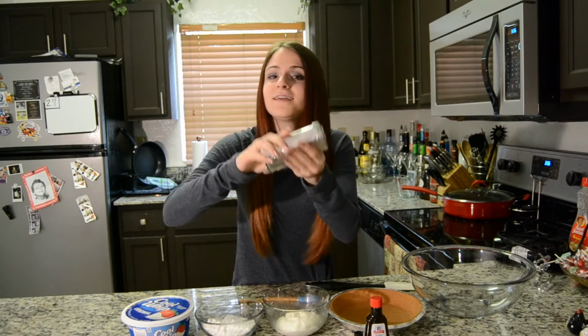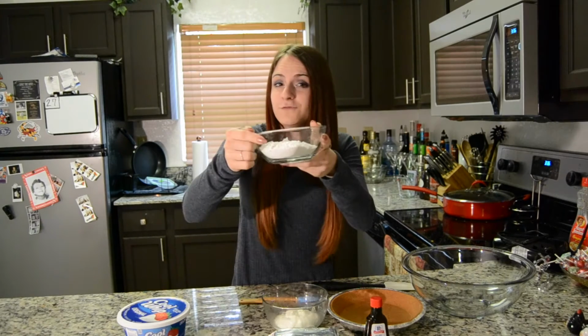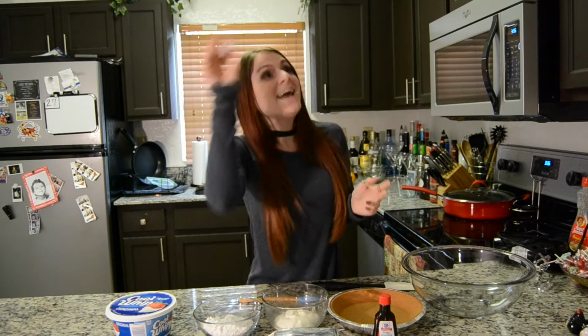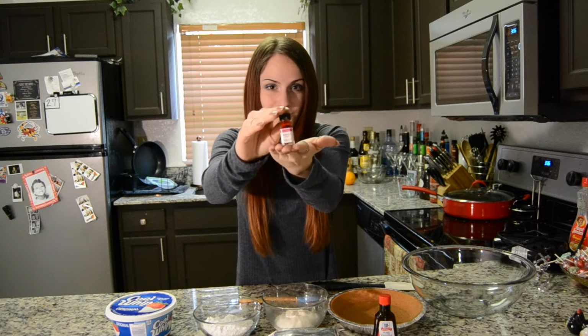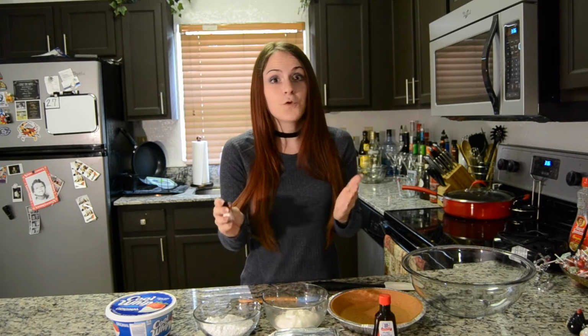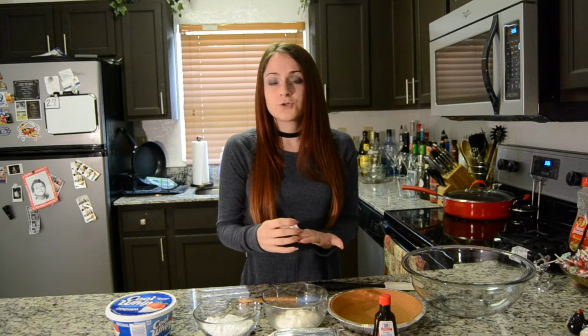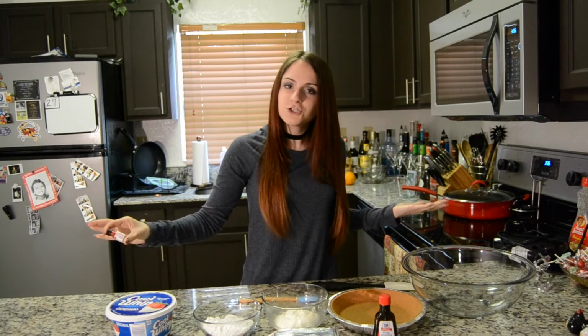And I have 8 ounces of softened cream cheese, 3/4 cup of sour cream, 3/4 cup of powdered sugar, a whole tub of Cool Whip, vanilla extract, and in this teeny tiny adorable little bottle is some raspberry oil. I recently made some strawberries and cream flavored fudge, and for that I used strawberry oil, and I found this little itty bitty baby of raspberry oil, and I had such an awesome result with the strawberry oil that I figured I would give this raspberry a try for my raspberry cheesecake.